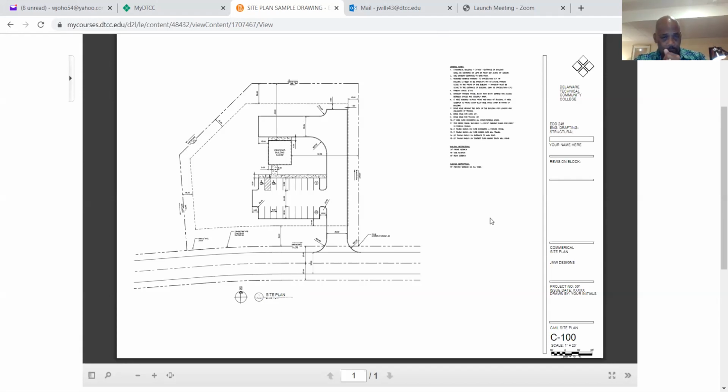And I'm about to show you how you're going to add this title block to paper space. The size of this drawing is an architectural D size, which is 24 by 36. So I'm about to show you how you're going to add this title block to a new layout that we're going to create, having a size of 24 by 36.